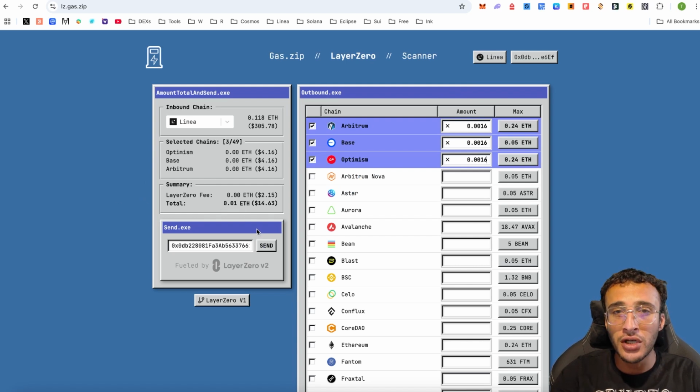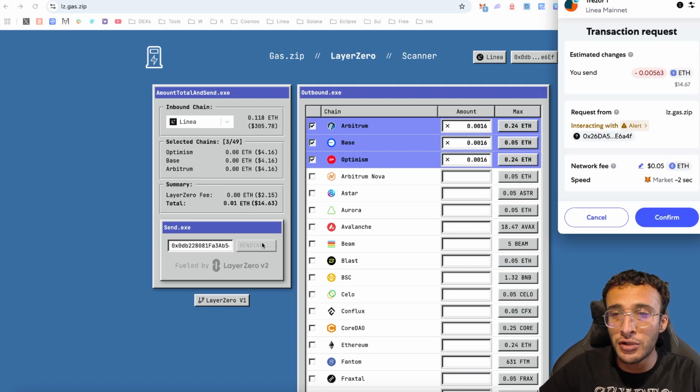I know it's not that much, guys, but we want to stack up those LayerZero transactions, and we are doing 3 transactions in one just by using Gas.zip, and we are also stacking up our fees, which may also help in the LayerZero airdrop. By spending more in the LayerZero ecosystem, guys, it could very well multiply our airdrop. So this is a good way, in my opinion, of getting a nice airdrop.